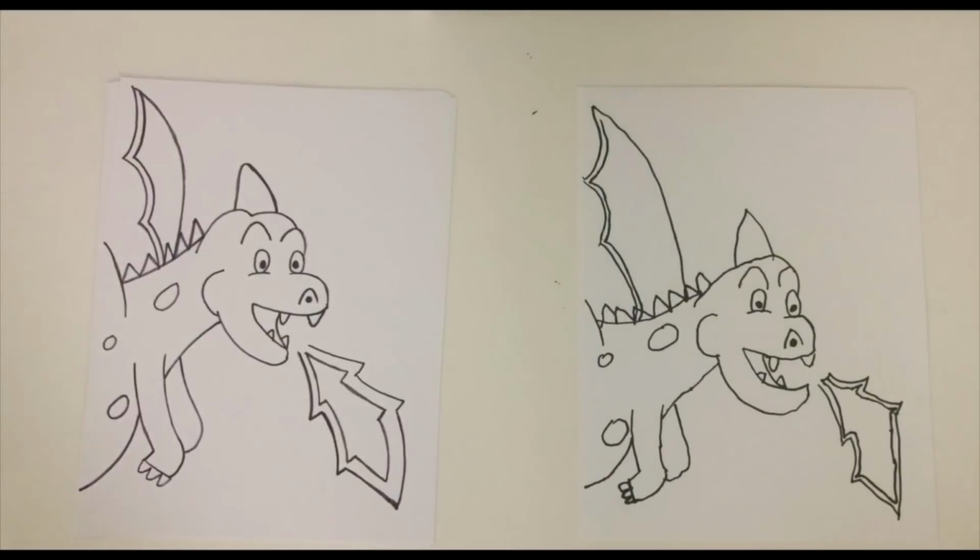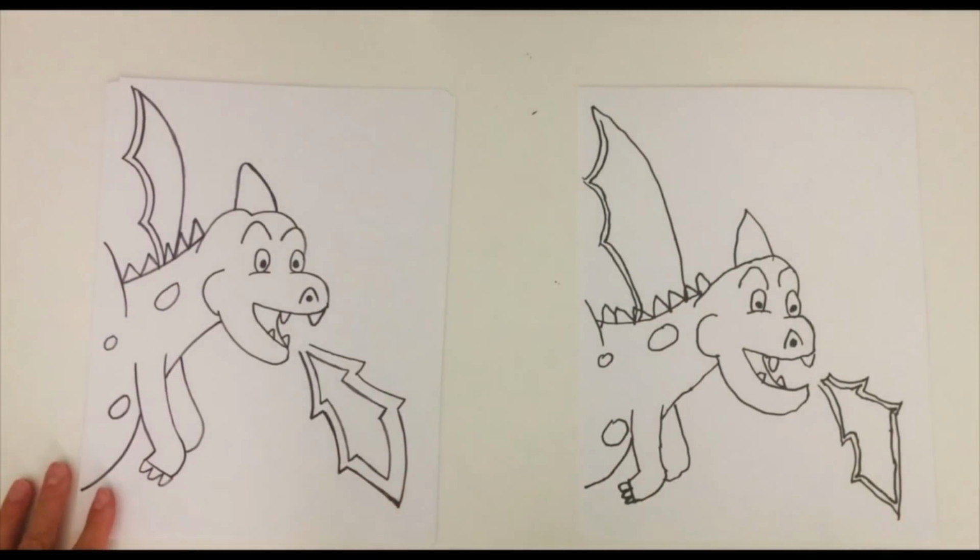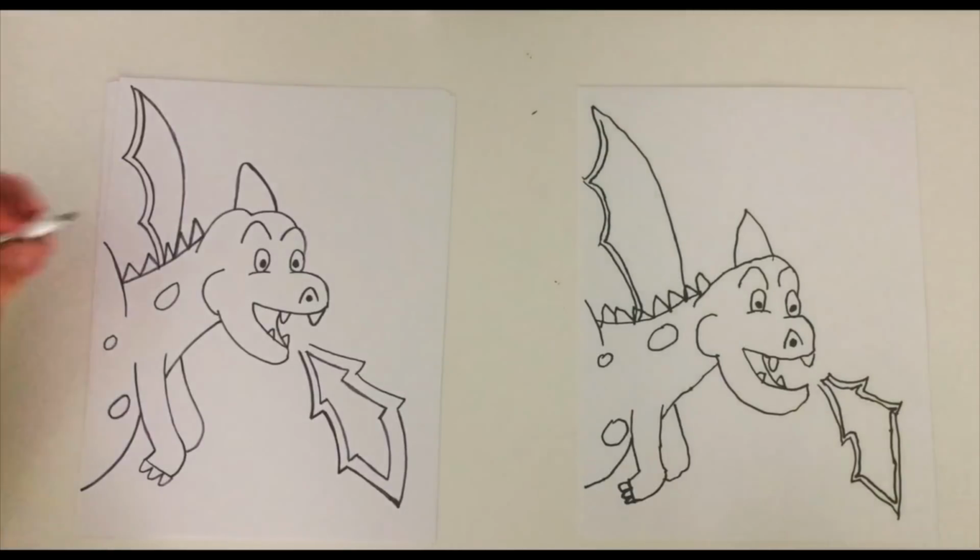All right, how's our dragon look? Yeah, I think it looks pretty good. All right, that's a good looking dragon. Now I think it's time to color. So we're going to go ahead and speed this part up. All right, grab your pens and let's go.